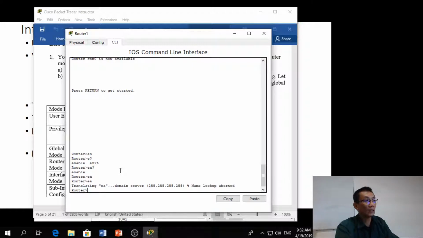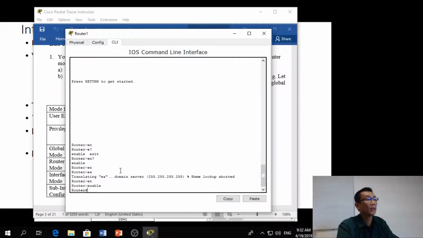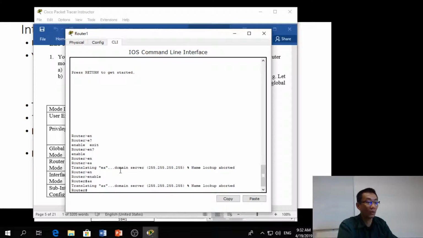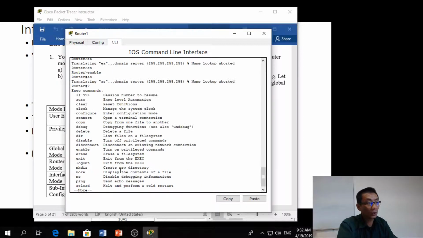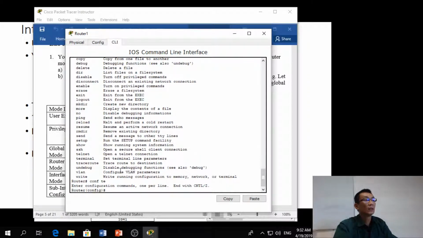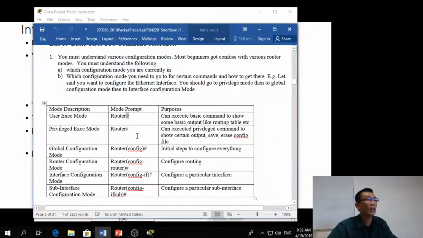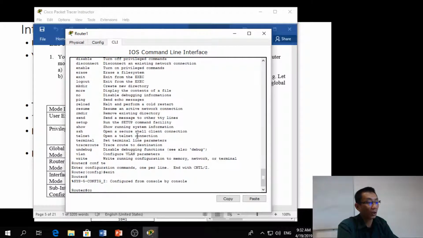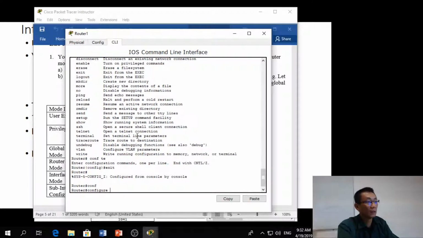It's not available here, it's only available in privilege mode. So let's enable. Suppose you type something wrong like EA, still, maybe it's in the config mode. So over here, enable, then you can also type config terminal to go to configuration mode. To return back, you can type exit. To go back to config terminal, you can type configure terminal.